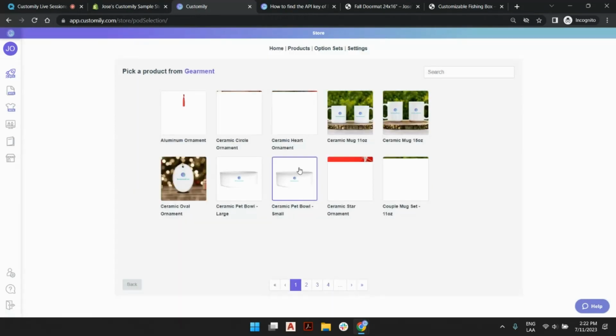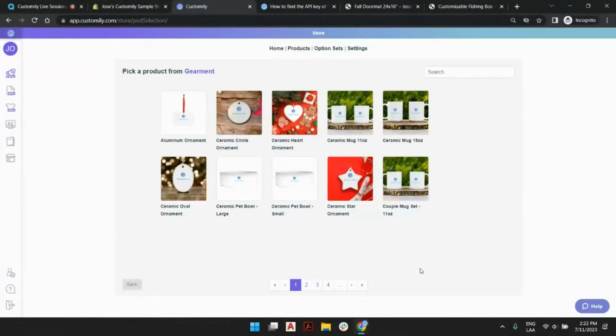So whenever I pick a print-on-demand supplier, I will see the catalog of products integrated with Customily. We keep adding more every week, and we can add upon demand as well if you want to sell something specific. They add new products constantly, so we check them out, do the API connection. You can ask, and we're going to be connecting them, see how they perform using Customily.